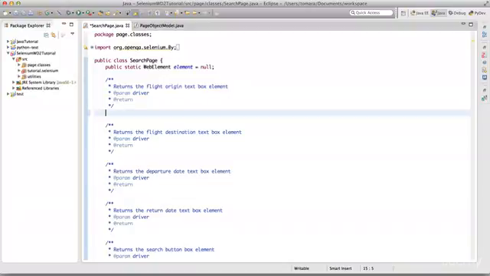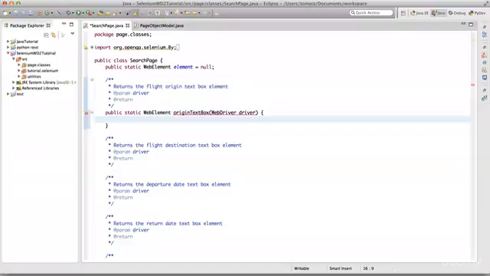So let's start with the origin text box. I've got the IDs of all the text boxes, so we're not going to look every time on expedia.com. It's going to be public static WebElement, because we're going to return an element out of this method. Let's name it origin text box, and every method will have an argument called WebDriver. We need a driver passed in this method, so it knows what element it's calling and what to do exactly.